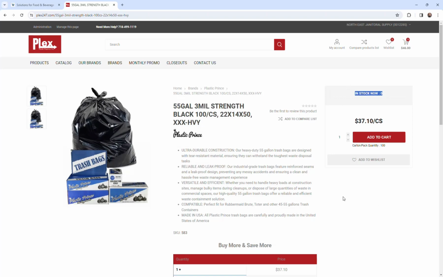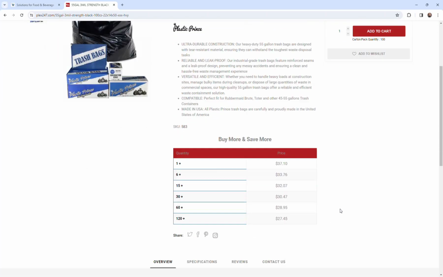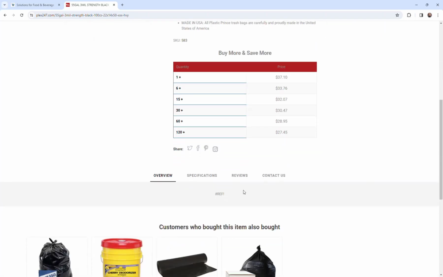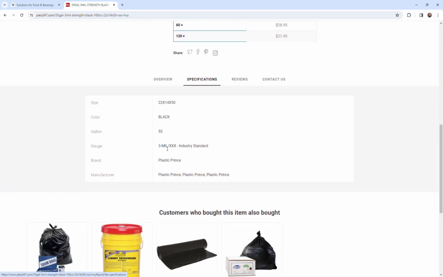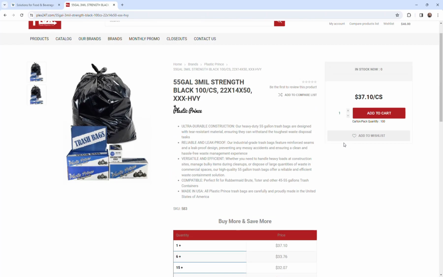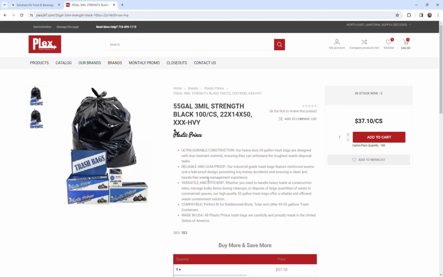I have the complete options in terms of how much stock I want to show. I can see here these are going to be packs of cartons, packs of 100. So this is buying in bulk. I have tier pricing, which is coming from the period and volume of SAP. Specifications are going to be additional fields that are added to the item master that can become faceted search. And then you always have those cross sells and upsells that are always working.